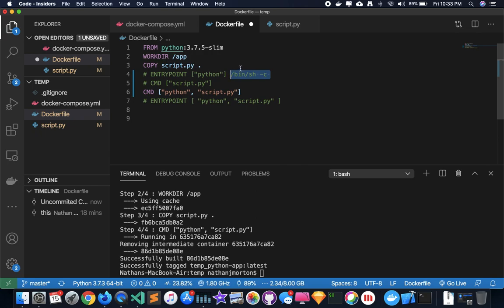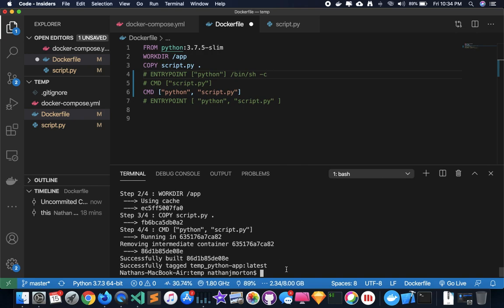So basically, you're getting a shell. You're running -c, which almost sounds like command, but anyways, it actually means string. And so you're passing to the entry point shell, which is a bash shell, Python and then script.py. So it's saying shell, Python, script.py. So anyways, command Python script.py, we tagged, we built, we tagged.